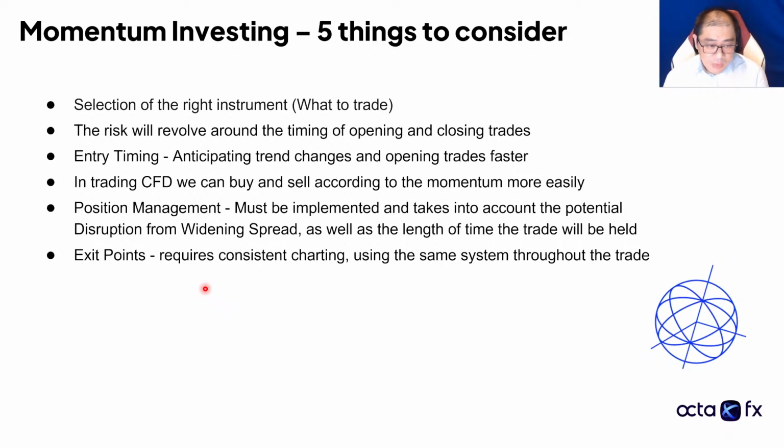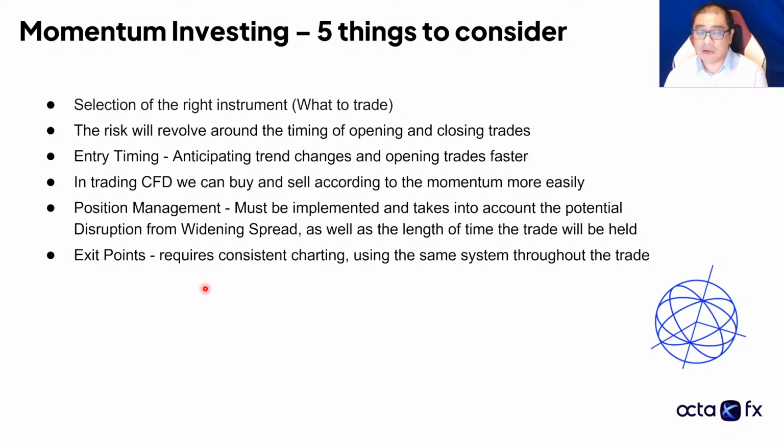Okay? And then when it comes to trading, obviously you need to figure out your exit points. You time your entry. But if you don't know when to get out, that's going to be a problem as well. And this is where momentum starts to come in again. Because again, momentum is looking at potential changes in trend. If you're in a long position, you have a buy position, and then the momentum starts showing signs of potential reversal, do you still want to stay long in that position? Do you still want to stay in that buy position? No. You're probably starting to look for an exit because you know there's a potential for the market to actually reverse that trend.